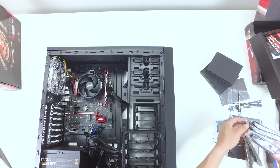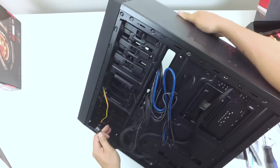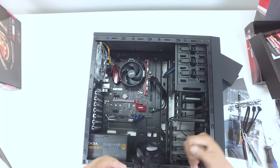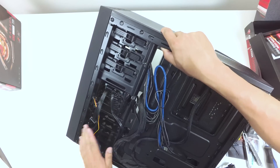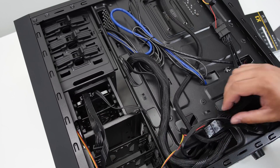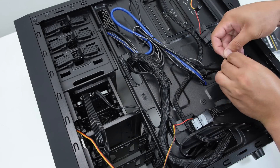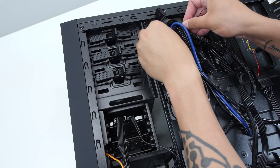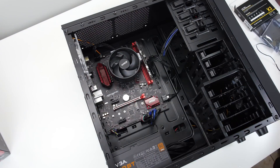Here I'm plugging in the SSD, and there's certainly room for a hard drive too. By the time you're watching this, I've put in a one-terabyte hard drive — those go for around $40–$50, the same price as this SSD. I'm not sure if the motherboard has an M.2 slot — I'll have to check — but if you have the money and want to upgrade to something faster, an M.2 PCIe NVMe solid-state drive would be the option.